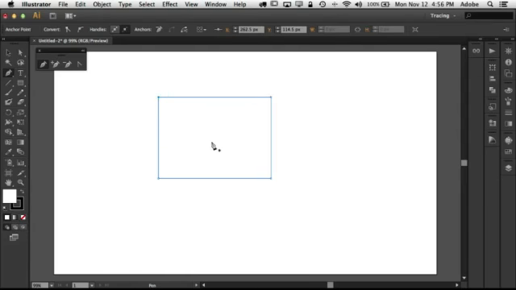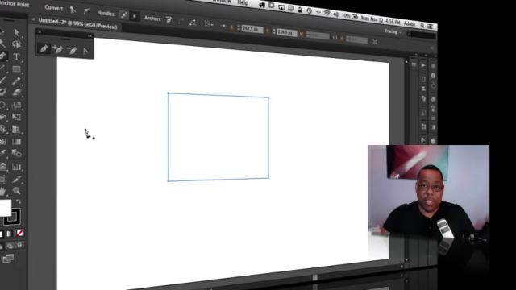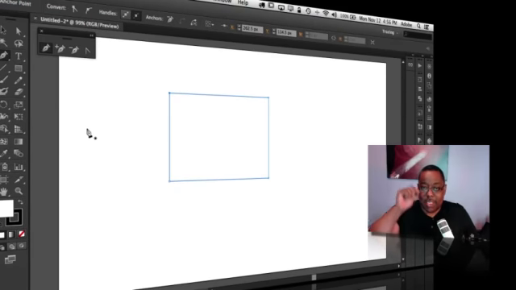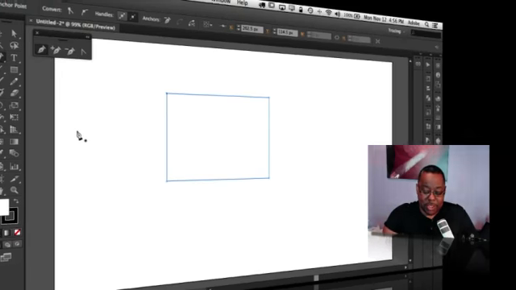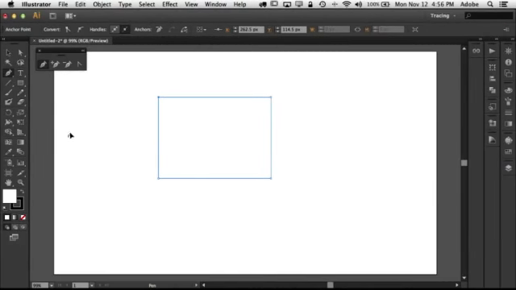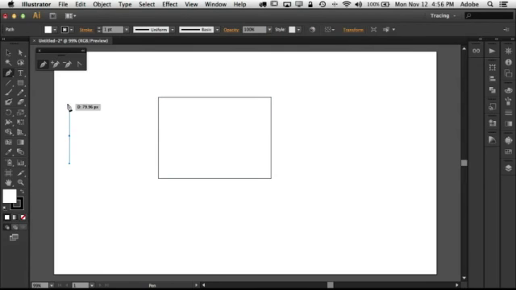Now, if you want to create curves, how do you do that? Well, let's come over here and let's say I wanted to create a curve. Instead of clicking, because that's going to create a corner point, you want to create a curved point, a point with handles that can be adjusted. So I'm going to just click and drag. When I click and drag, that is, I'm dragging up because I want my curve to arc up.